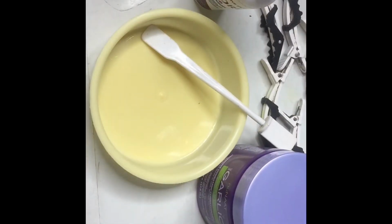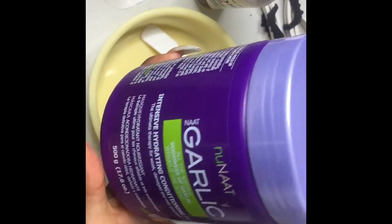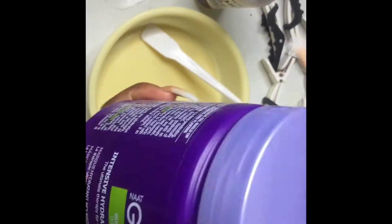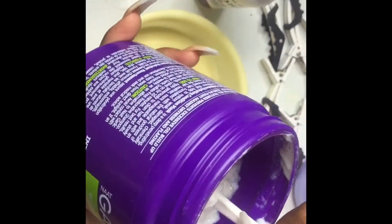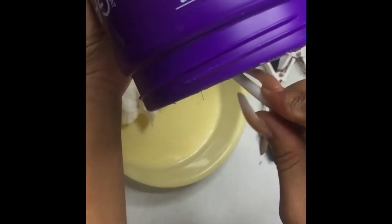So honeys, I'm going to be showing you how I'm going to be mixing my hair dye today. Basically, I'm going to be taking the Nunat Garlic Deep Conditioner. I basically can't use any conditioner that is not very moisturizing. Basically, I'm just going to take some and pour it in. Just a bit.